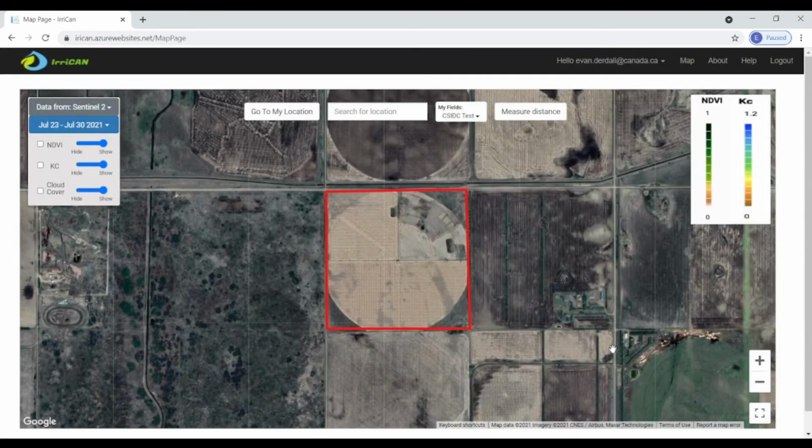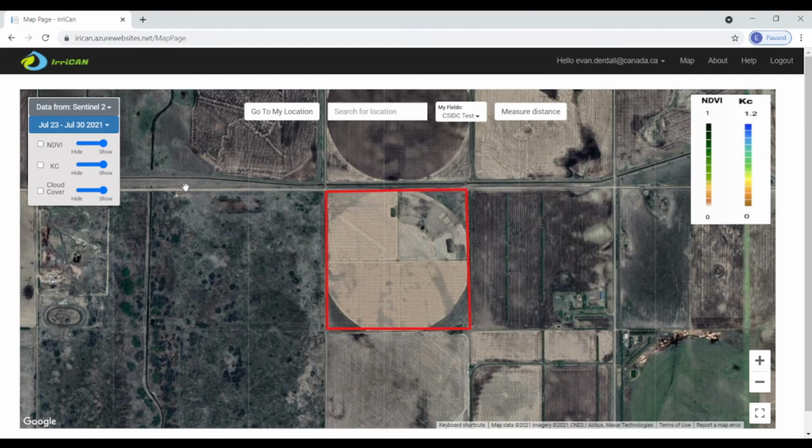Finally, what I'd like to point out is that this system utilizes the NDVI satellite data from the Sentinel-2 satellite constellation. That's a European Space Agency data service, and then it's routed through the Google Earth Engine and provided free of charge. We can continually use this system free of charge as long as we don't develop a system that we're going to charge producers money, which we do not intend to.